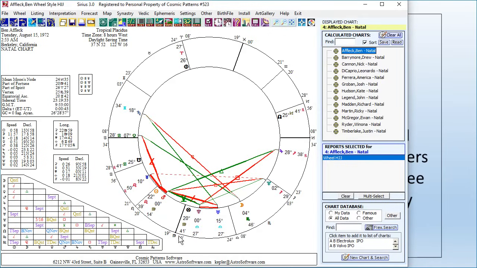And in VA, of course, we do interpret semi-squares. It's a hard aspect. So that means there's some kind of dynamic flow of energy, some kind of motivation that Ben Affleck has about Sun Venus. We want to look at aspects with only a 1 degree orb or less, so they're conspicuous. You may have some, you may not have some.